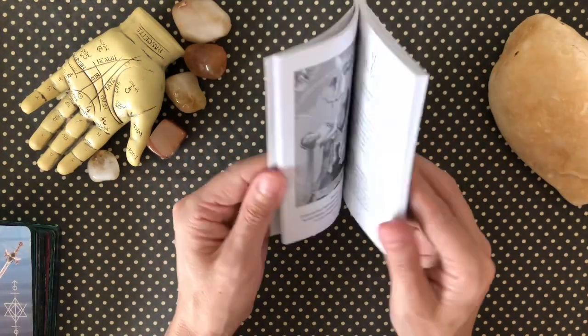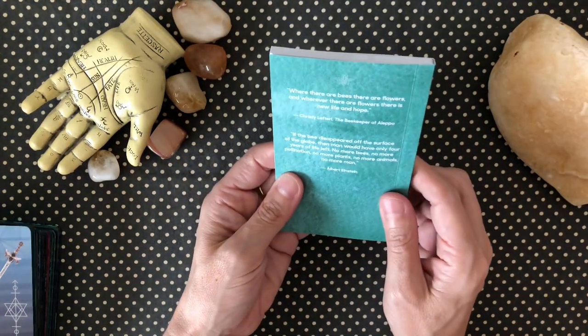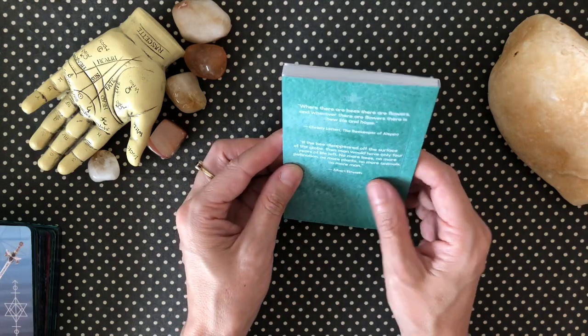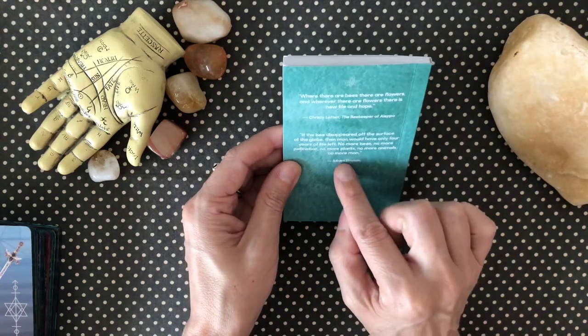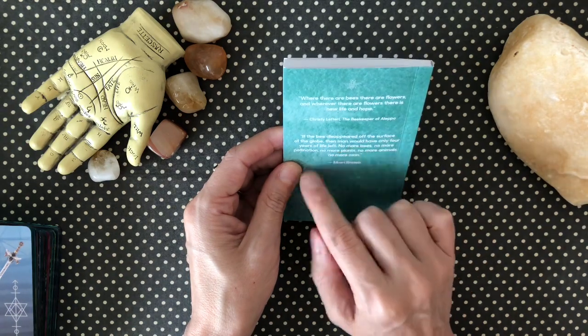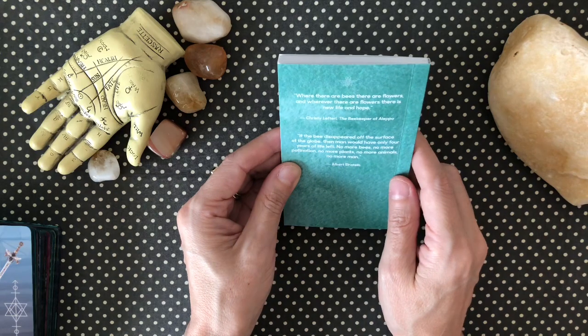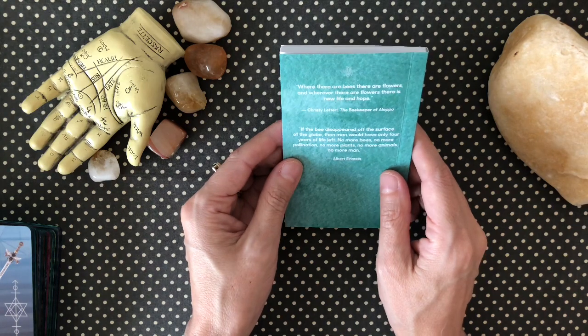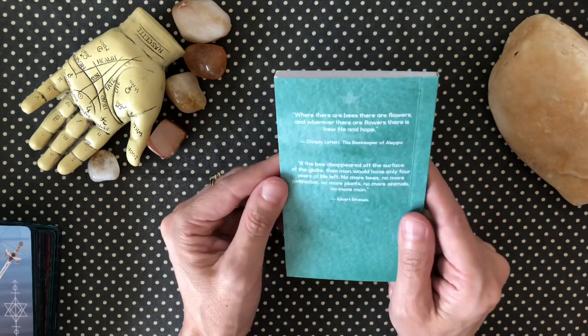So yeah, it's a very nice little white book. I'm going to be enjoying going through this. There's a quote by Albert Einstein: "If the bee disappeared off the surface of the globe, then man would have only 4 years of life left. No more bees, no more pollination, no more plants, and no more animals, no more man." Oh my gosh, that is sobering.